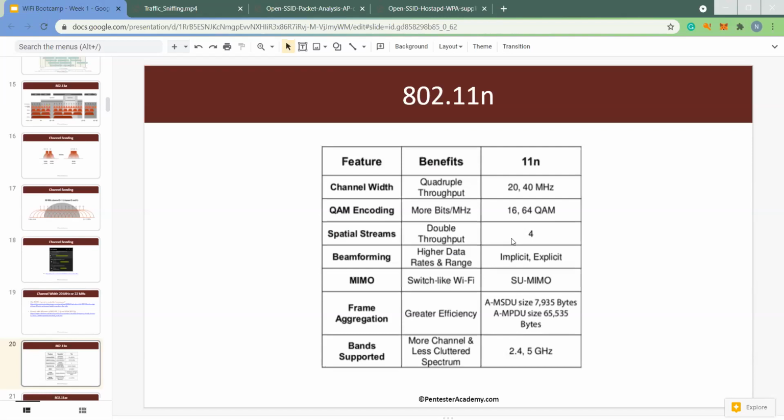So for channel bonding, we have the 11N amendment. 11N applies on both the bands, right? It applies to 2.4 gigahertz, it applies to 5 gigahertz. So when you see a Wi-Fi device that says it is 11N compatible, it means that it has channel bonding support, right? That's all that it means. It will not make sure that it also works on 5 gigahertz.